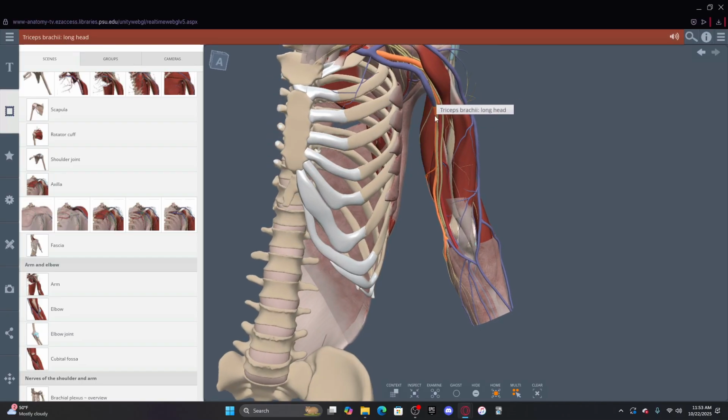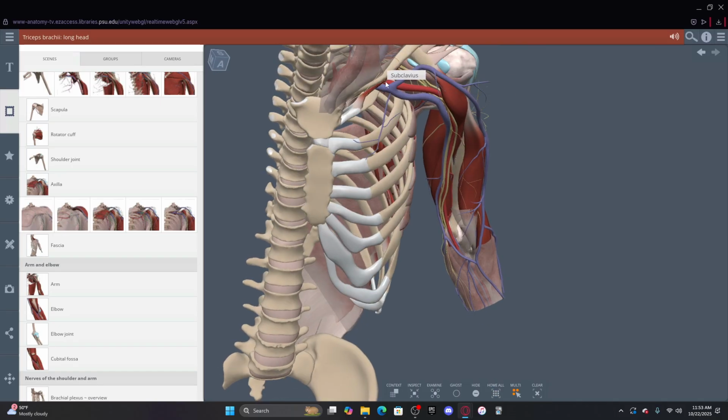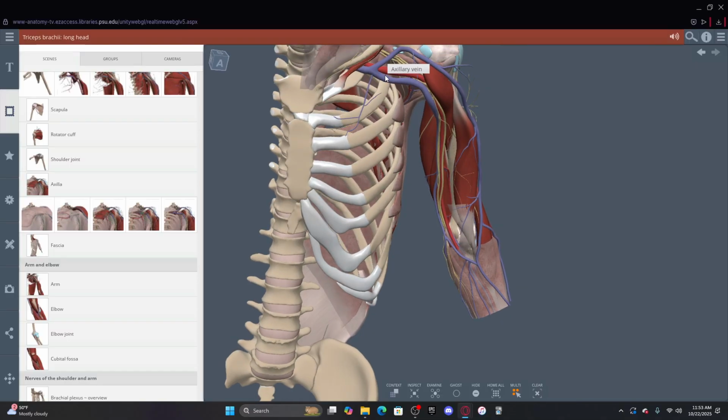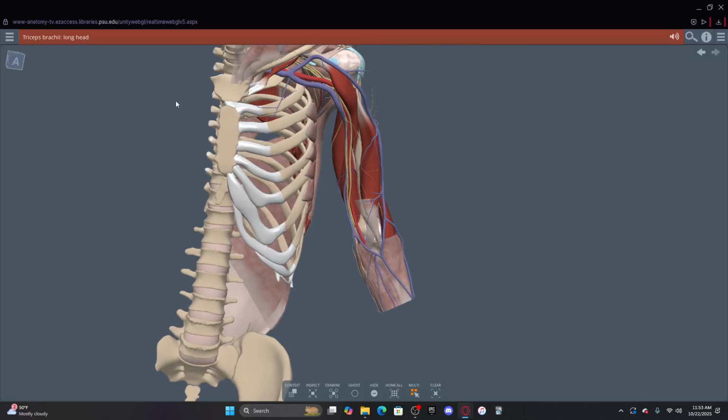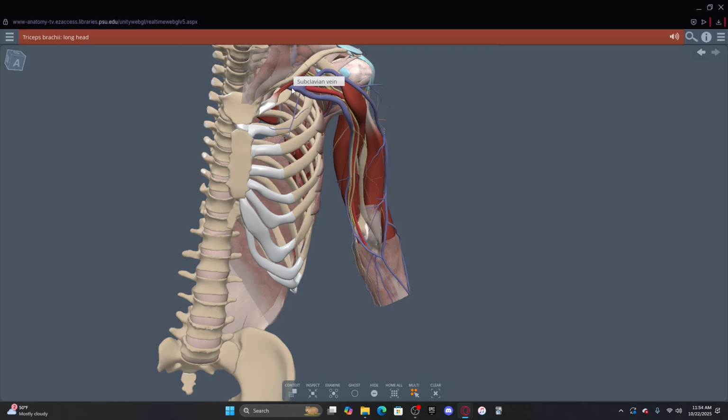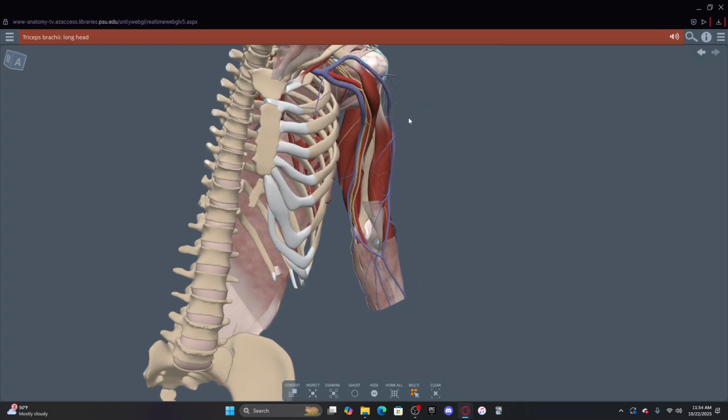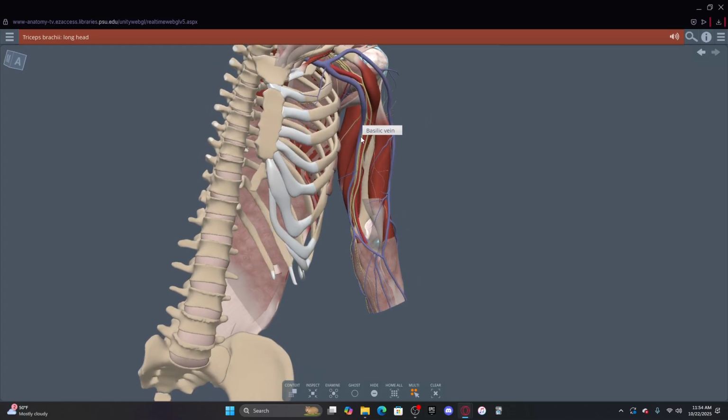So I'm going to go over that one more time because it's slightly confusing. So we have our subclavian. Let me just move this. It's making it harder. Okay, so you have subclavian vein, subclavian artery, and then our subclavian vein and artery turn into our axillary artery and vein, and then our axillary vein splits into our basilic and our brachial.